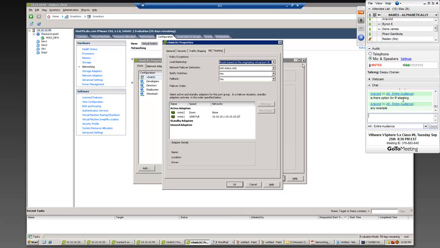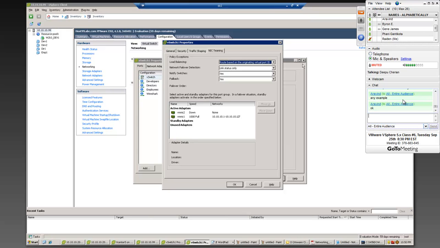Many companies have their external facing web applications in a firewalled environment. In that case, if they are in a VMware environment and you are expecting hundreds and thousands of connections, you may want to put it in route based on IP hash or MAC hash so that it can better serve compared to route based on originating port ID. If you are in an internal network, the best option is to keep a route based on originating virtual port ID itself. That is what I recommend.